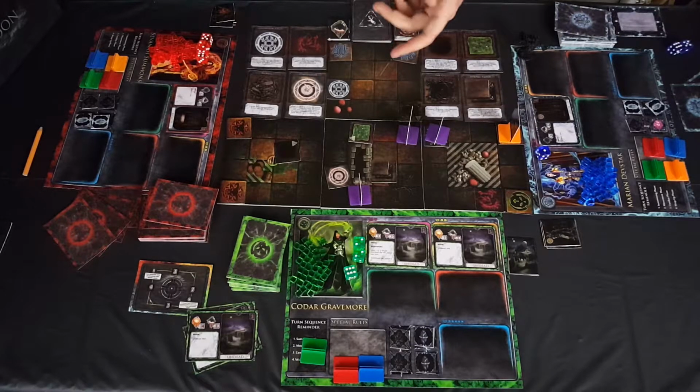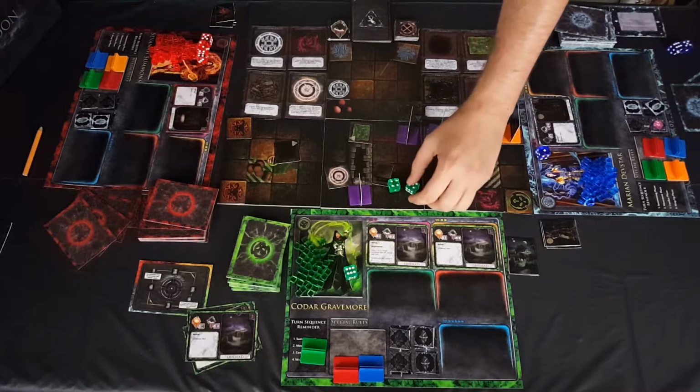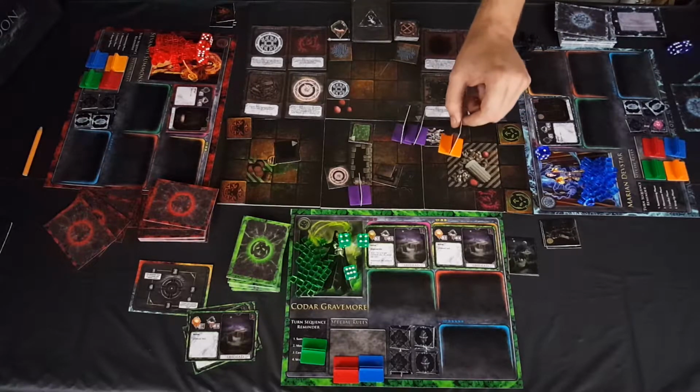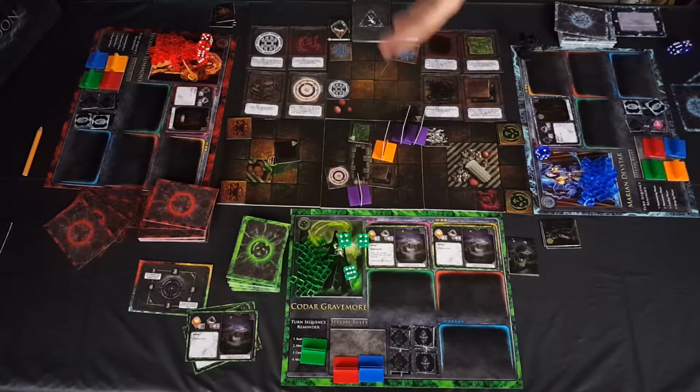And after his summon, he's going to do his movement. So he'll take his 2 dice and he's going to roll. That gives him 8. So he can choose to move him how he wants. 1, 2, 3, 4, 5, 6, 7, and 8. Alright, he's finished his movement. He's going to do some combat.